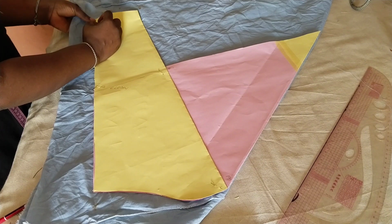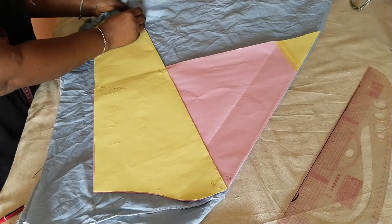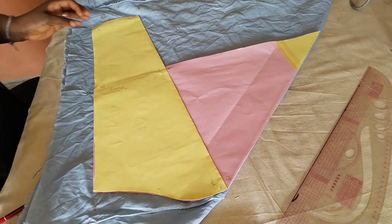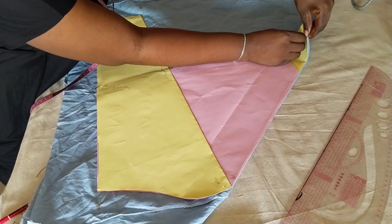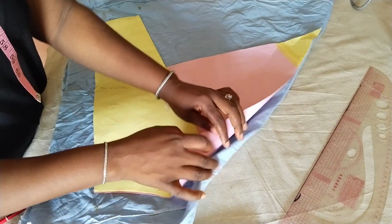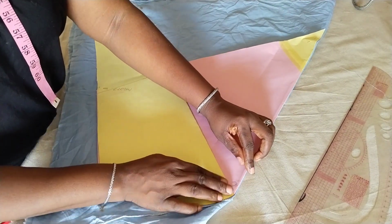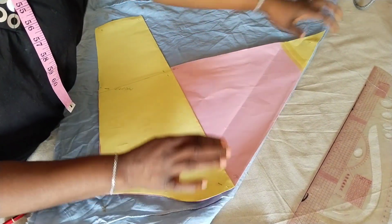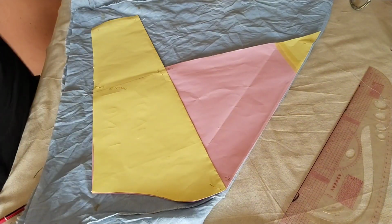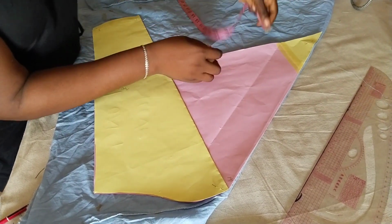Please make use of your pin. Don't forget to pin down so that while cutting it will not shift. Pin it very well. That edge that I'm pinning now is the folded edge. Look at it, both of them are folded. Very important, very necessary. We're not going to have a cut there. It will be on fold.